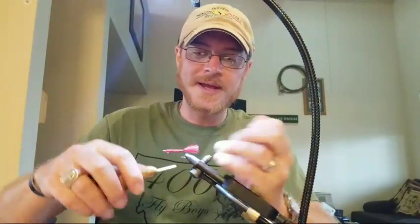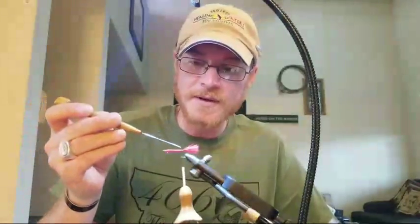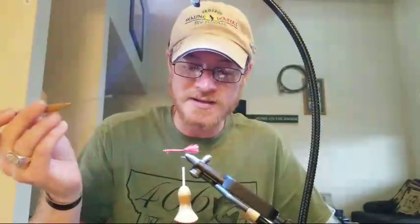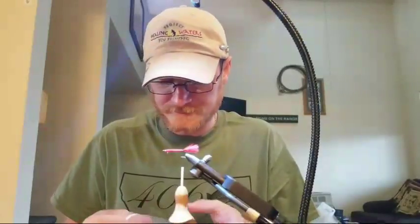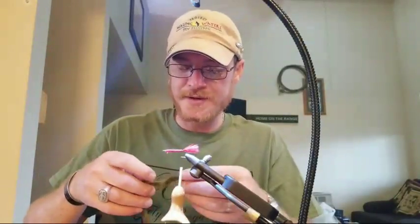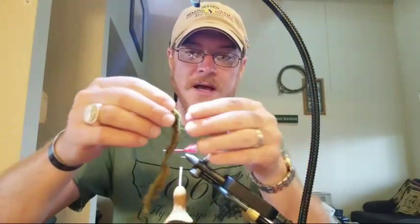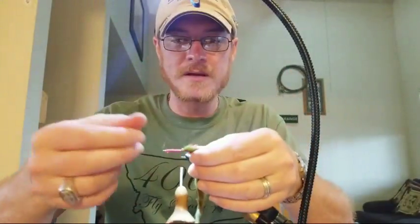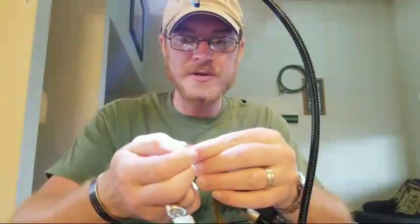So, got the marabou tail on. We ran that forward because that's really going to help us out up here, given that gel super glue, something to bind with. And you always want to give your stuff plenty of opportunity to stick. So here is a beautiful olive mink. All right, we're going to go ahead and strip a little tuft off at the end of this strip.